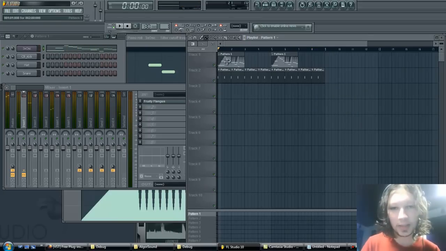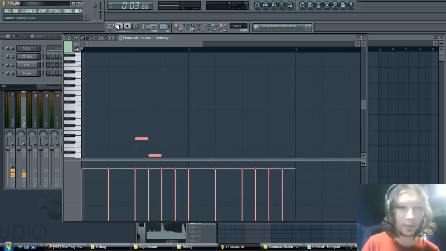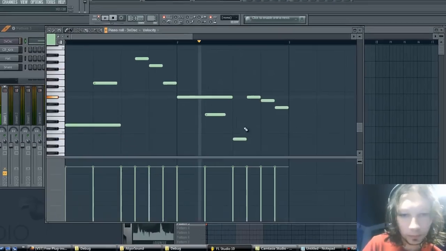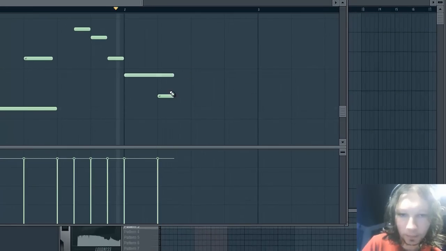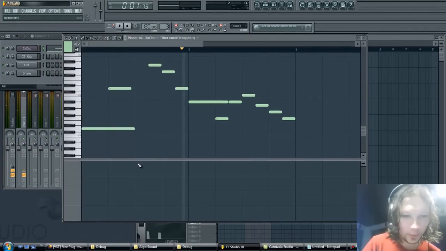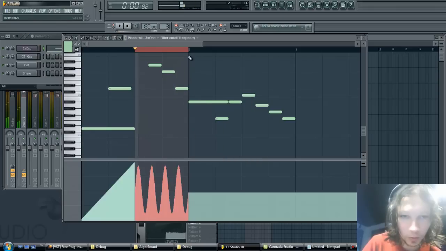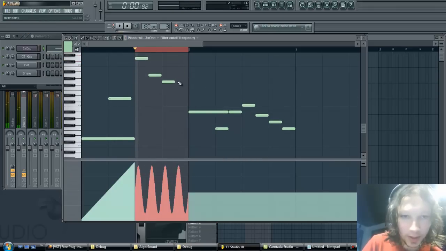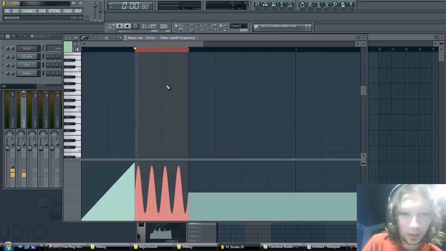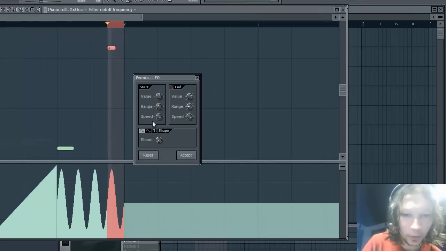Let's get ahead of ourselves here a bit and program another bass sequence because it's so awesome. I'm going to copy the first sequence into another pattern and start over and modify it slightly. Here we go. Let's program this thing again. Let's do like an extreme high-pitched slide here. And increase the LFO frequency for this part.